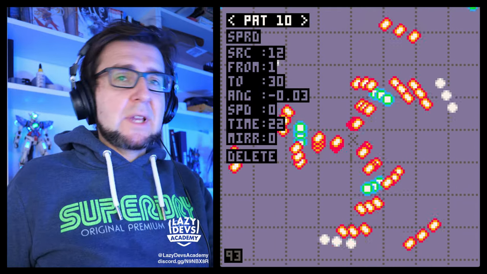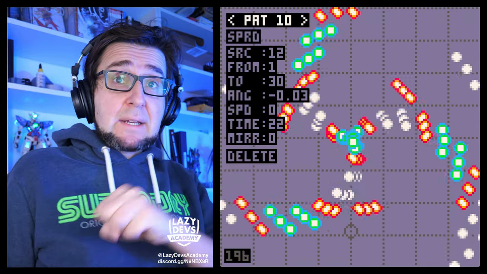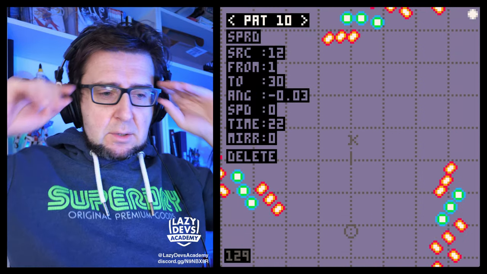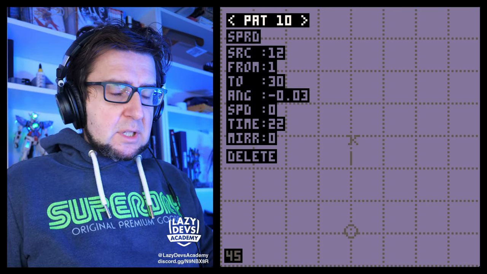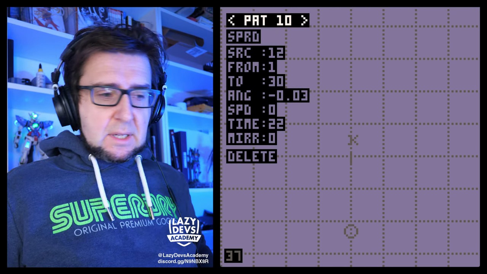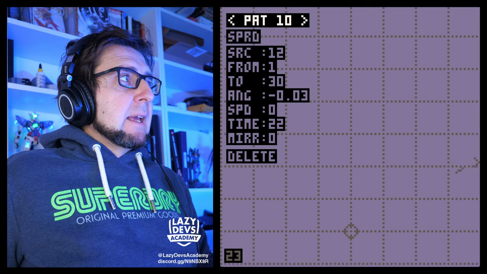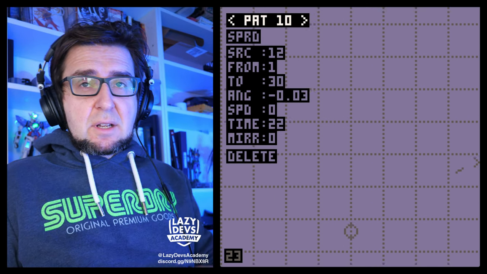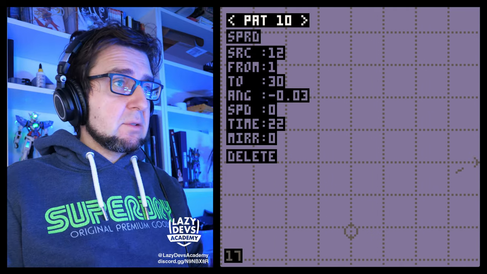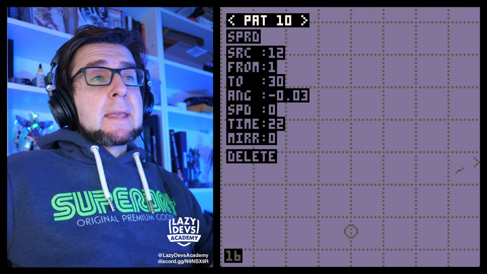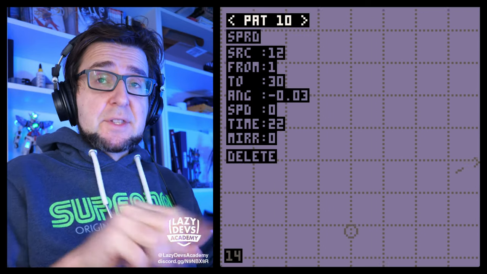And the goal is to get those bullets into our main game, but also into our brain editor. I want to actually see the bullet patterns in the brain editor. And the reason for that is, I've been thinking a little bit about this. I'm especially worried about the boss fights. The boss fights are something that I want to see in some kind of preview window before I get into the game. And the bullet patterns will also change a lot depending on how the boss is moving and so forth. So I think it makes sense to bring bullet patterns into the brain editor so you can see them there. And then as a second step, we actually bring this to the game. So first of all, let's bring bullet patterns into the brain editor.